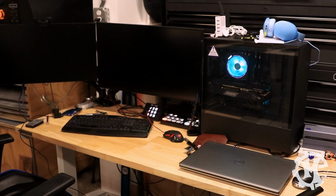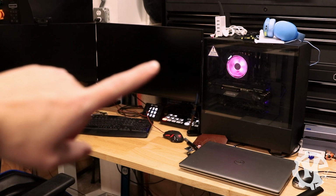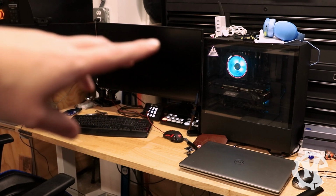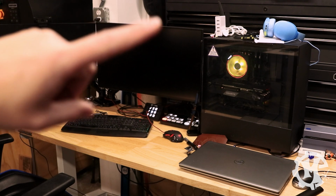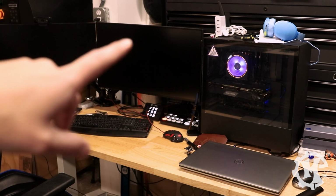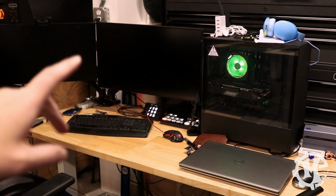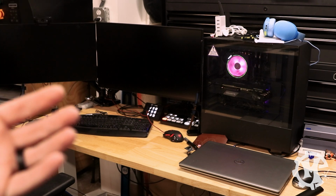So this is the custom PC I built a couple years ago. It has 32 gigs of RAM. It's got a Ryzen 9 processor, and I forget which graphics card it is, but it is the fastest PC I've ever had. It also has 2 hard drives. One is where I store all my data, and one is for all the processing in the actual computer. I find that that runs much smoother.